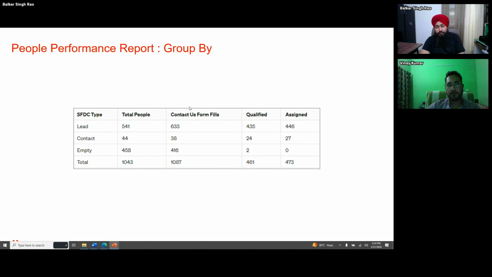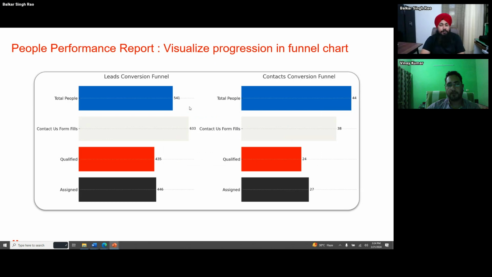So again, to simplify it, we can even have a visualization in this case. Once we have this, this is where the ultimate value comes in, that now you can look at this visual or data, and now you can talk to different stakeholders. You can take this to different marketing managers and say, okay, this is how people are flowing, is it fine?